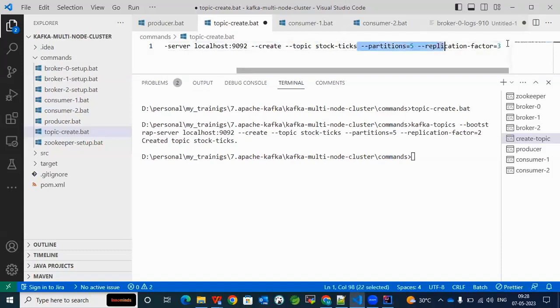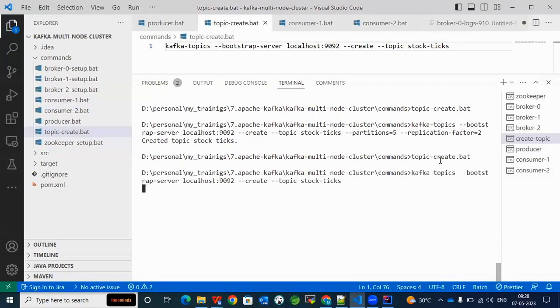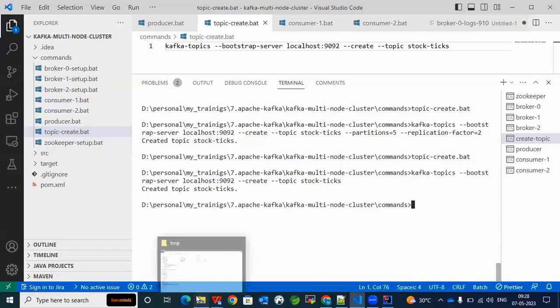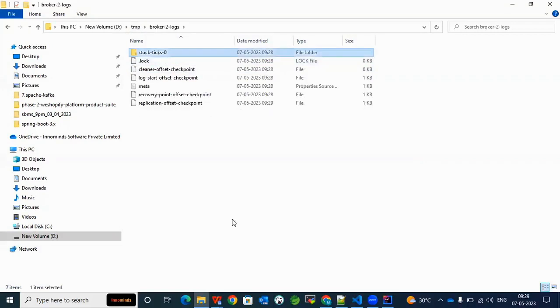So to understand the concept, now let us create the topic. Now only one partition will be created. Not in broker 0, not in broker 1. In broker 2, only one partition is created.